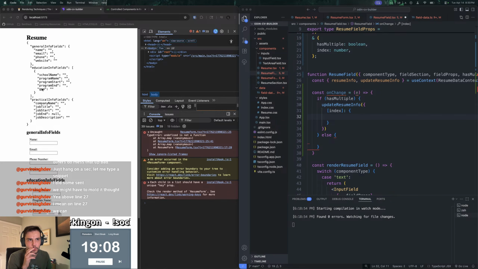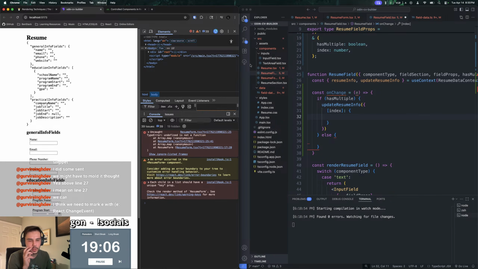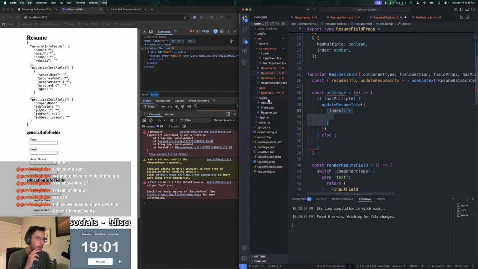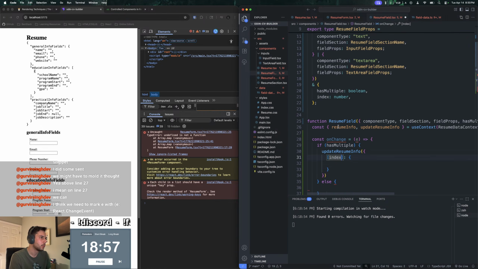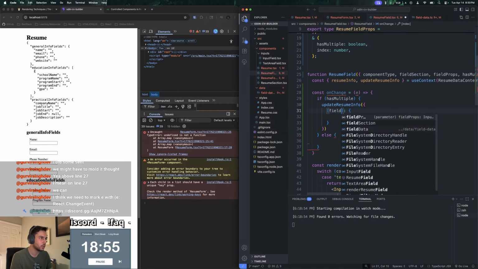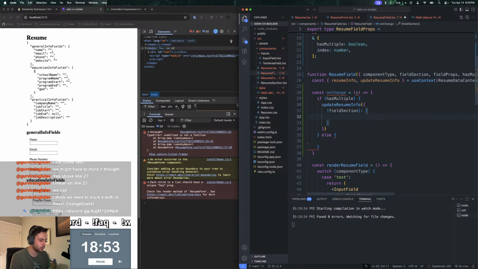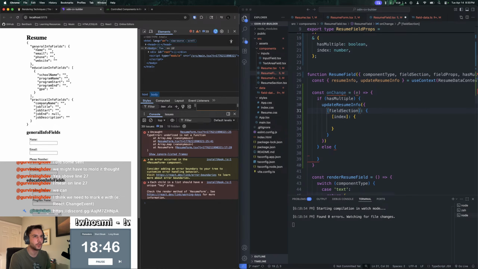I don't think this will work exactly. I think we would need to do it like this. We would need to have the field section on the outside. So I think it would need to be like field section, and then the index would be in here, right? Because the field section refers to this.